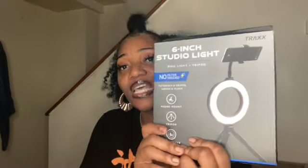My daughter put back the regular tripod I wanted, which was only $8. Instead, I got this 6-inch studio ring light with a built-in tripod — no filter needed, great for tutorials, selfies, videos, and vlogs. It has a phone mount and a 6-inch diameter. You put your phone up there and the light illuminates your face, which is great for makeup videos or sit-down videos. And since I don't have great lighting at home, this is perfect to carry around.